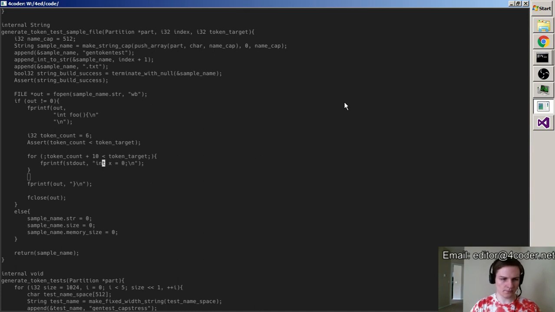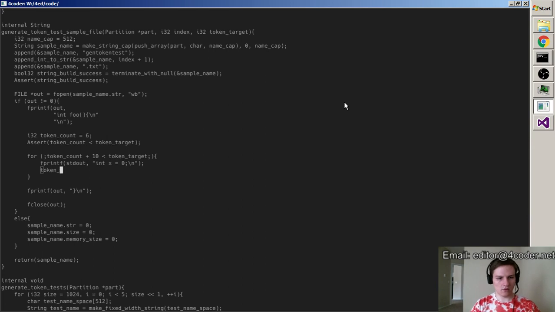A number, a keyword, and an identifier. So we get a nice mix of types of tokens there, and that's 1, 2, 3, 4, 5 new tokens, so there we go. And that means since we're incrementing by 5 at a time, and we're trying to get within 10, we should be able to land within it.